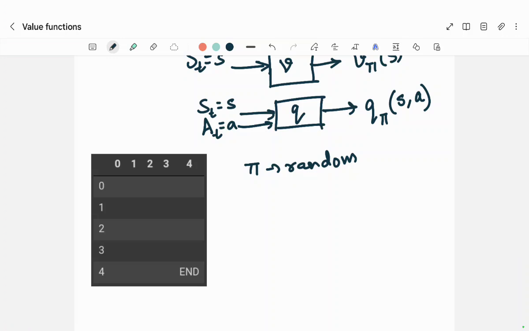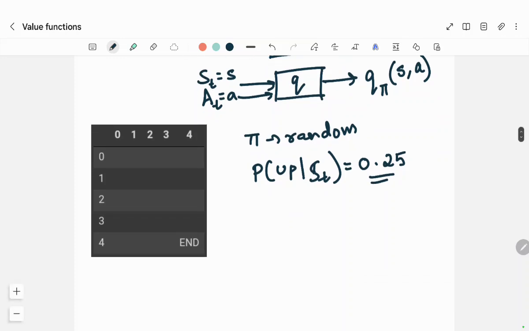The total probability has to add up to 1. So the probability of taking each action up, down, left, or right will be equal to 0.25. So the probability of taking, say, an action up given any state s is equal to 0.25.